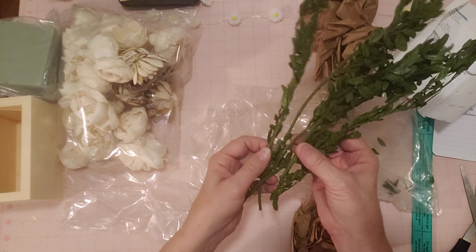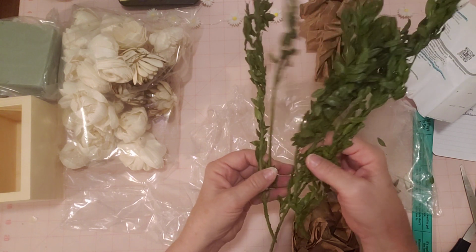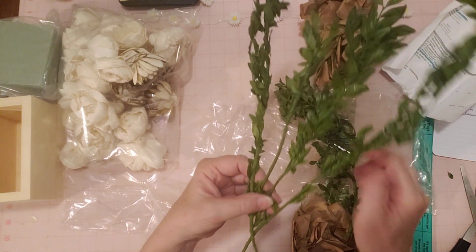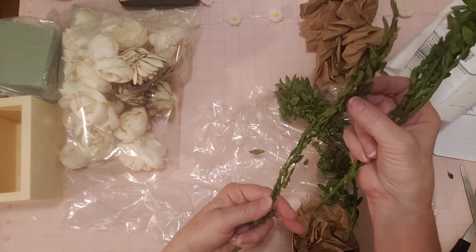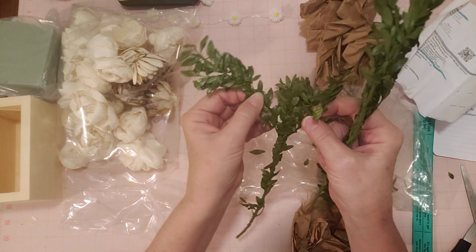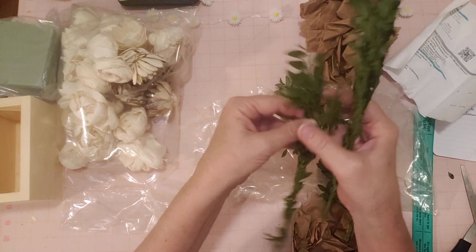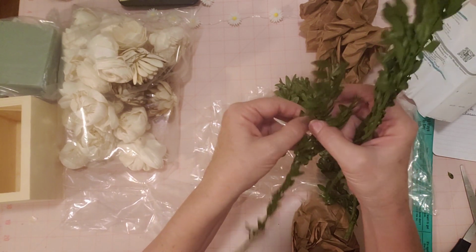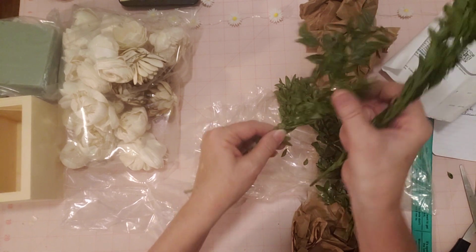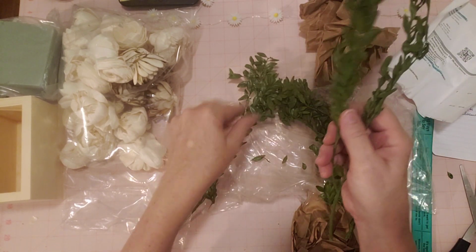And there's quite a bit here. 1, 2, like 3. This one has like 2 branches on it. This has 2 branches on it too. 2 or 3. Okay, so is it wiry? I don't want to pull on it too much and tear all the leaves off, but see, like I'm doing. Yeah, there's like 3 branches on here. It's a little wiry, so I can move it around, it looks like. So there's like 3 branches on there, a couple on here.